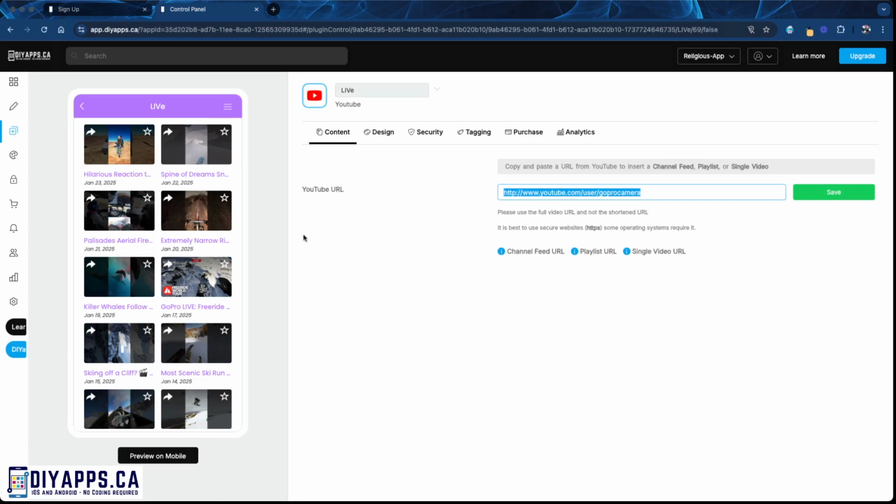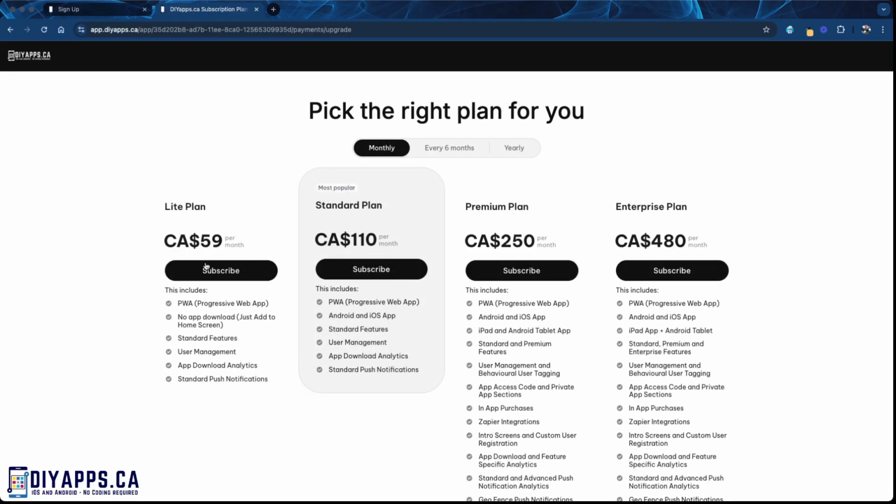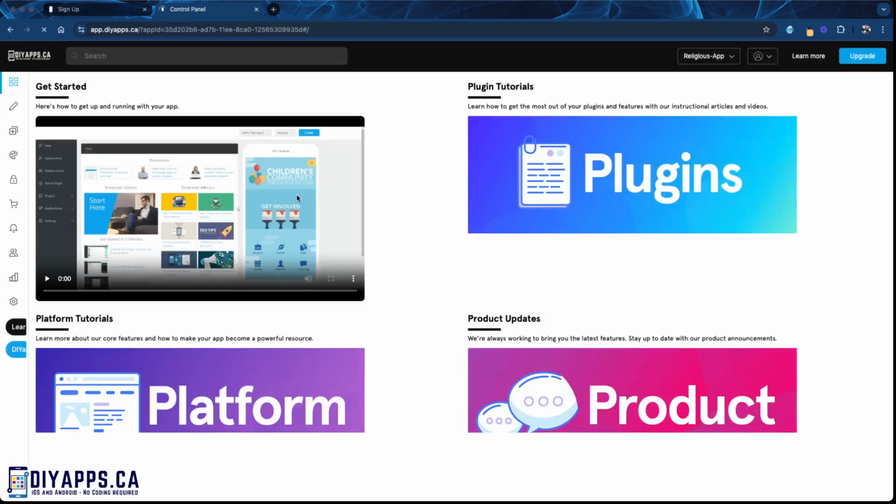So, and once you are ready to go, past the 21 days, you will need to upgrade for sure to be able to publish. So once you upgrade, either pick the light plan. So this is for the PWA. So this one you don't need the Android and Apple accounts. Just do the PWA. Once you subscribe to this, it takes you back, and you can be able to have your app live within pretty much a day or a week, right?